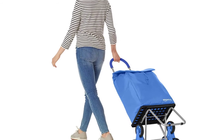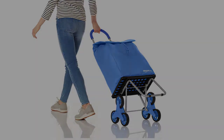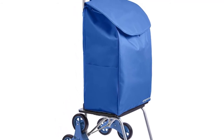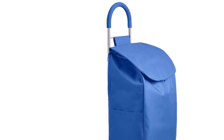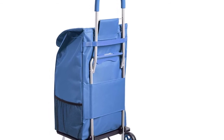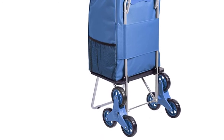With its sturdy construction, smooth rolling wheels, and folding design, the shopping cart has two triple-wheel fixtures for easy stair climbing. The bags are detachable, making it easy to carry loose items in the bag or drink pocket. The ergonomic padded handle makes carrying and transporting easier on your shoulders. It also includes a kickstand so you can set it up wherever you want when not in use. The convenient size allows for easy storage in your trunk or closet.